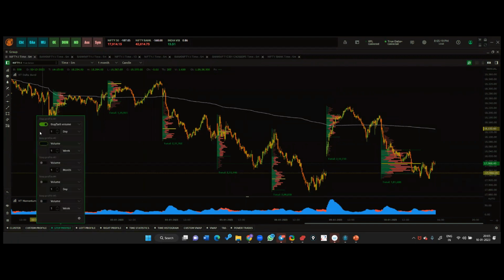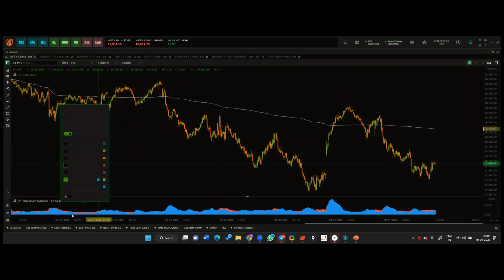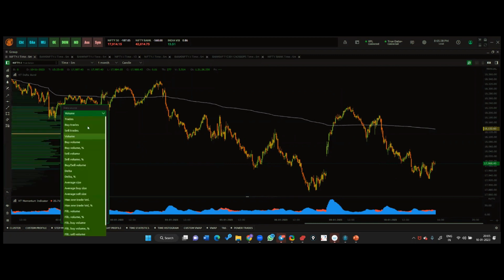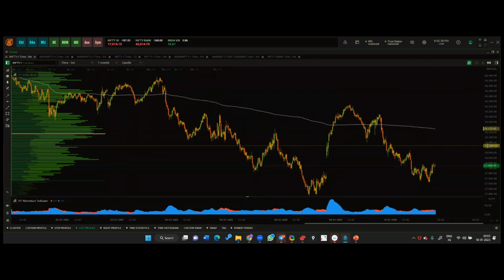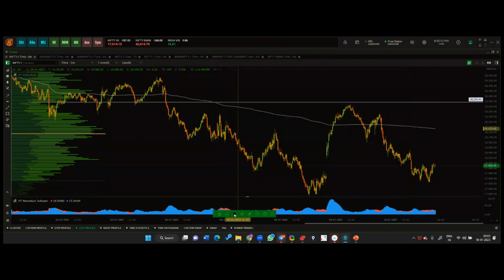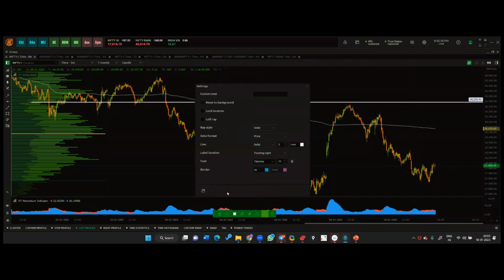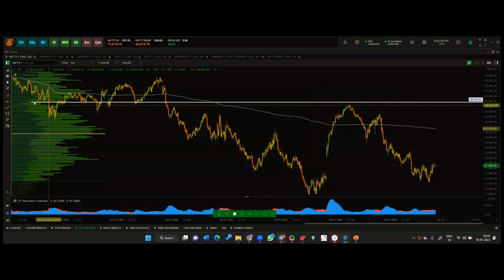It is ideal to look at high volume nodes, if you are a user of composite profiles, for example. So this is your composite profile. You can see that certain price locations in the chart, for the entire price range, have very little volume. For example, this one. You can see that this particular location is a low volume node. Look at the volume bars on the previous locations and this one, and you can see how the movement of price has been in this place, and from there until it goes to the next area with higher volume, you can see that the higher pace of movement continues here.